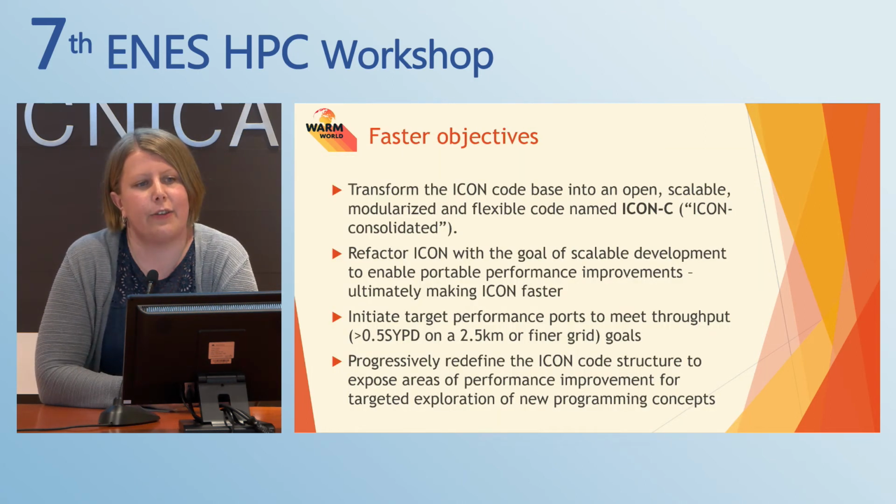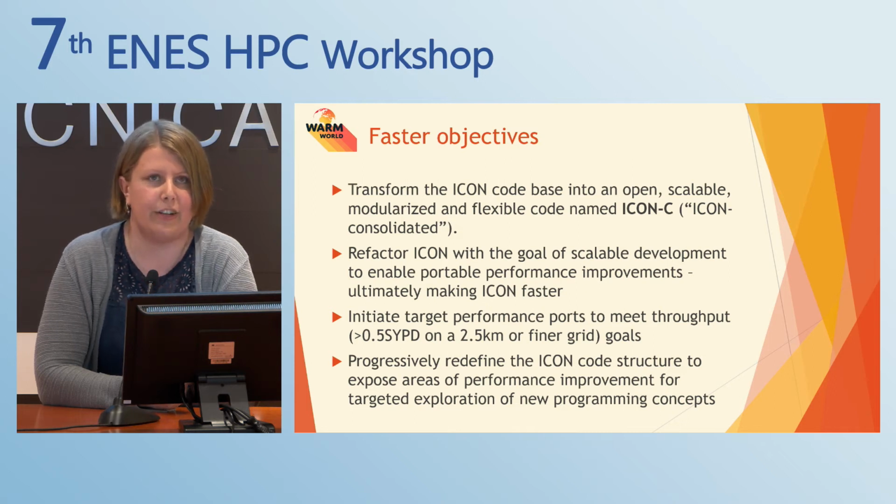And the objectives of the Faster module are to really transform the ICON code base into an open, scalable, modularized, and flexible code, which will then be named ICON-C for ICON Consolidated. And for this, we really want to refactor ICON with the goal of scalable development to enable portable performance improvements and ultimately to make ICON faster. And then also to initiate target performance ports to meet the throughput goals that I mentioned earlier. And we also want to progressively redefine the ICON code structure to expose areas of performance improvement, also for the targeted exploration of new programming concepts.